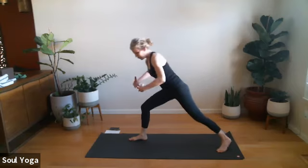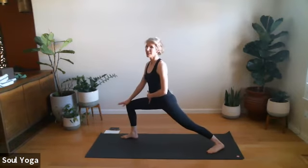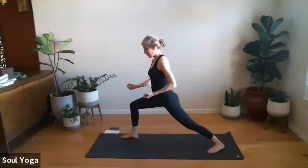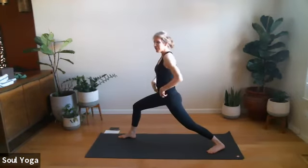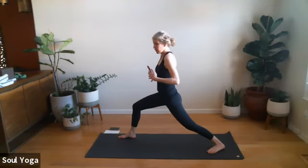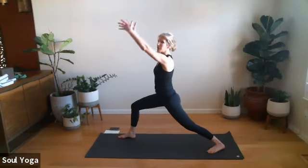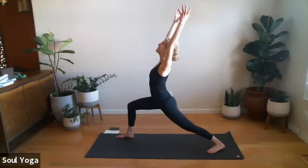Set your footing, get that nice grounding and build your pose from there. Sitting low in that right knee. Good, right hip draws back, left forward. And then feel your core. Super strong, navel to spine, lower ribs in, and build your arms from there. Reach up, look up, warrior one.